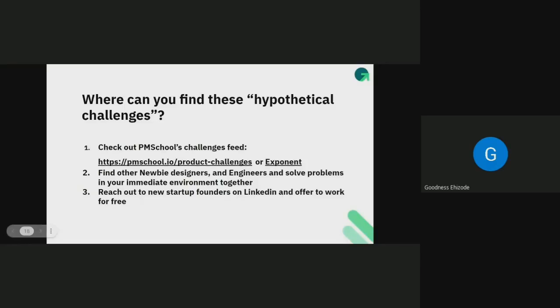The first thing when you get a problem statement is you try to understand it. Then you do your user research. From your user research, you start wireframing, right? From your wireframes, you do usability testing and all of those things. Step-by-step, everything that you did to get to having the product solve the problem of those users, you highlight them, and then you already have your portfolio you're working on. So all of those processes make up your portfolio.